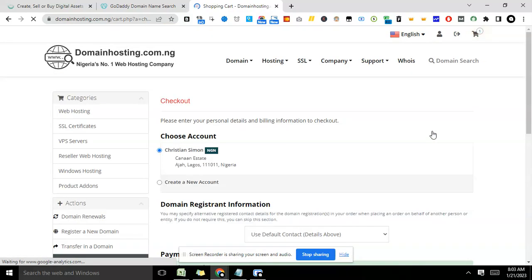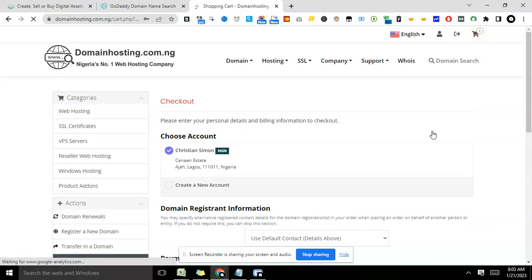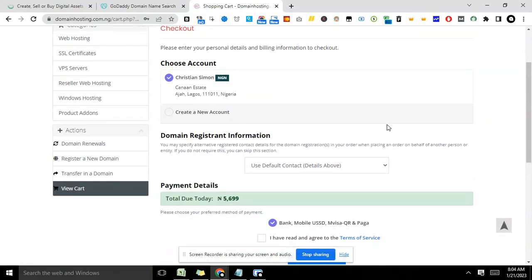Now it's time for payment. So I'm going to be using my Kuda card to pay. So there's this beautiful thing that Kuda does that I'm so much in love with. They give you a virtual Naira card. You don't need to have the physical card. If you want, you can request, but you can use it to make payments. And it's beautiful.